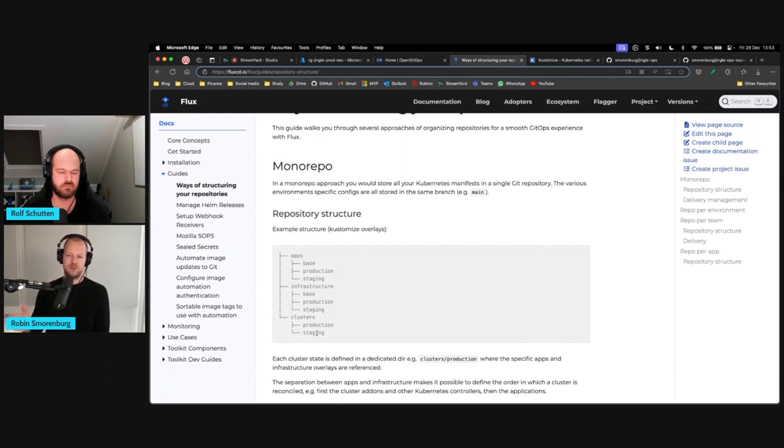When you bootstrap Flux, because that's the term, then you define what cluster folder to look at. So we will bootstrap Flux for the production cluster folder. So you define that when you bootstrap it. And then it will use the information in that specific folder to figure out what to use from the infrastructure, what to use from the apps, etc.